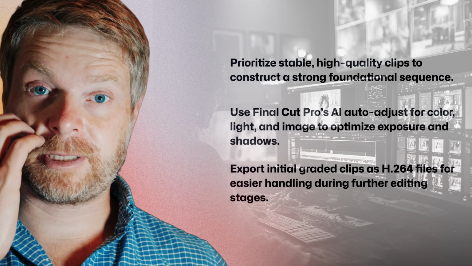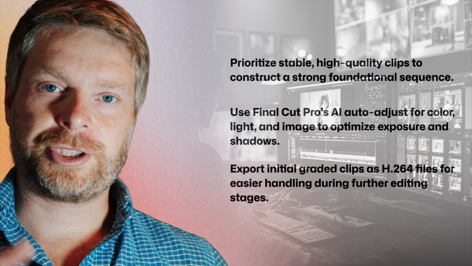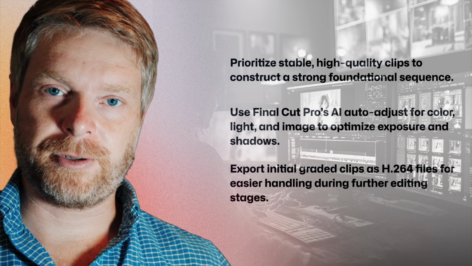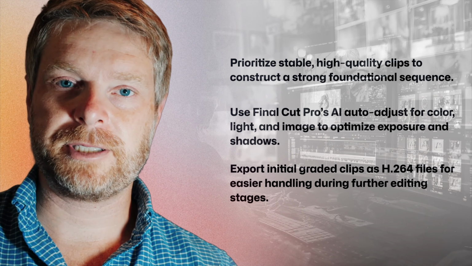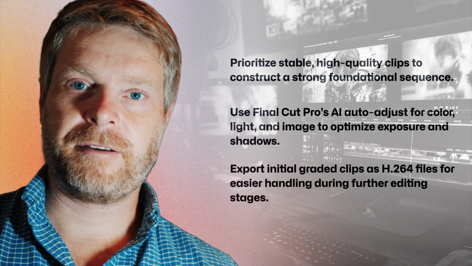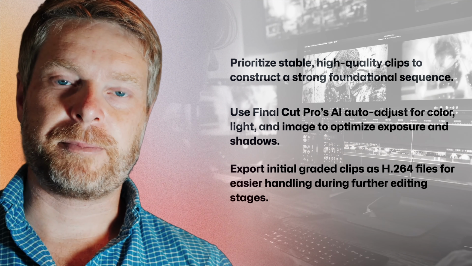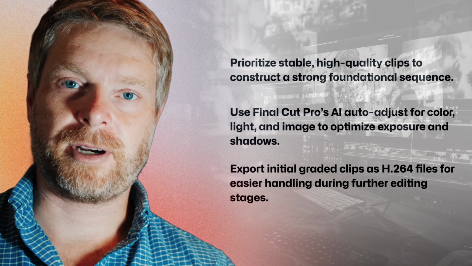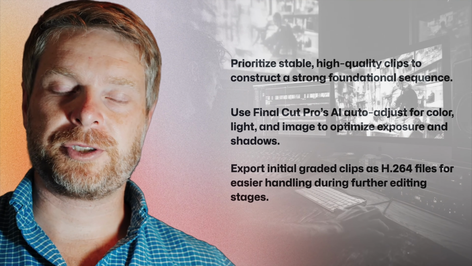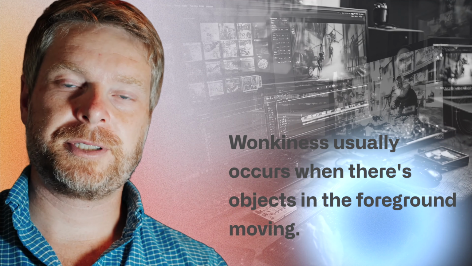And then typically I'm going to add the different edits and make the sequence I want to. At least my workflow is I will get what I consider some of the best shots. I want to ensure that the clips are stable. So typically I'm stabilizing a lot of these shots and using Final Cut's stabilizing feature, which generally does a pretty good job. Although sometimes there's a bit of wonkiness if it's the way it's shot, or there's just too much movement. So that's why I have to ensure that, for each clip, the stabilizing is working, right? Because you don't want to have any of that wonkiness in post.